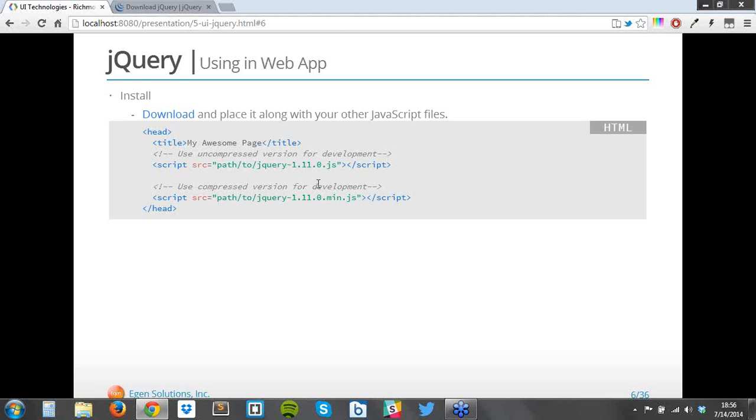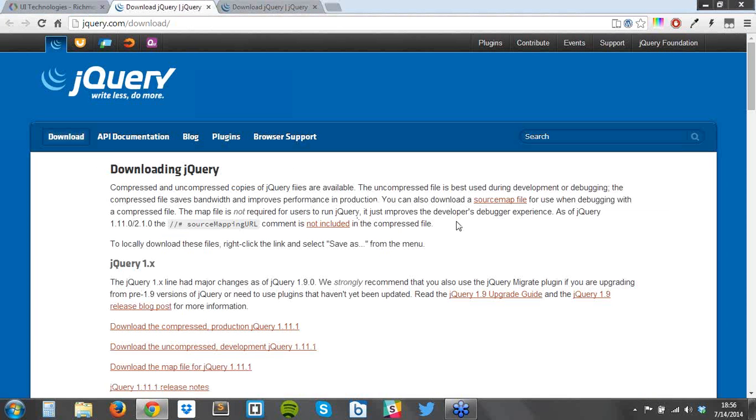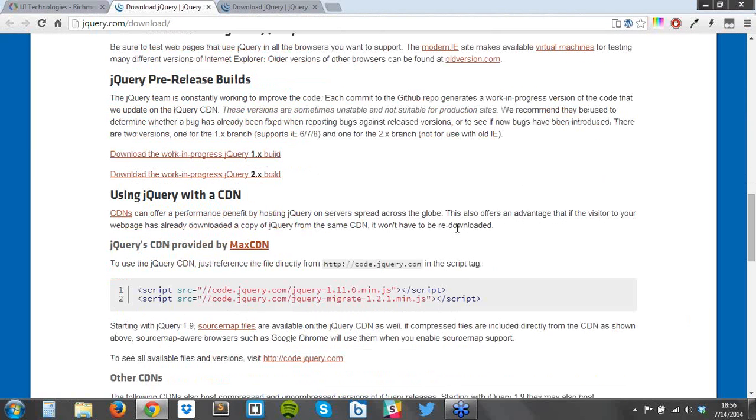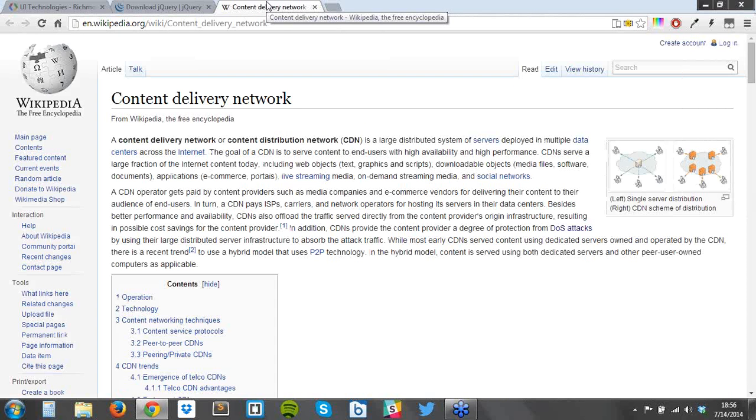Now there is one better way, I would say, which is Content Delivery Network, and probably the acronym may have changed. Okay, it's still Content Delivery Network. I was listening to some talk and the speaker talked about something else. Yeah, Content Distribution Network. Okay, so it's like that.